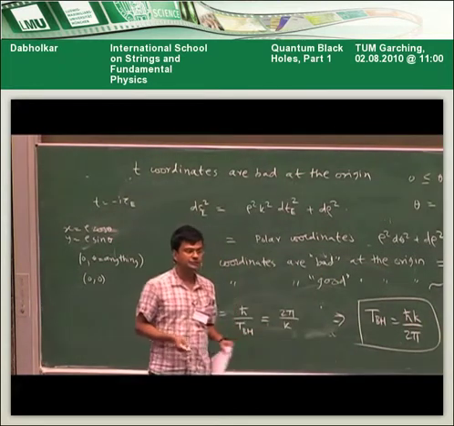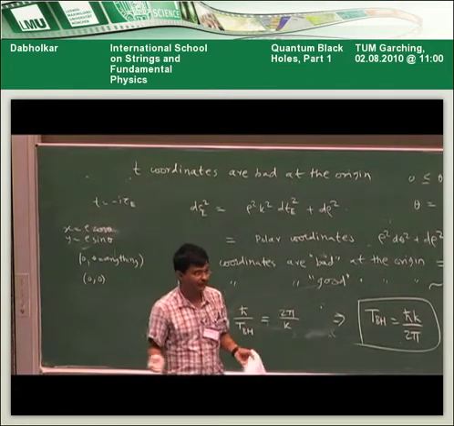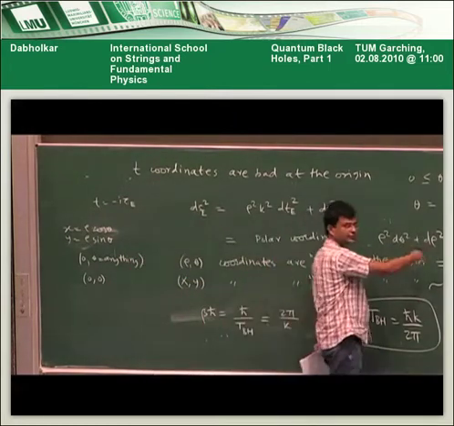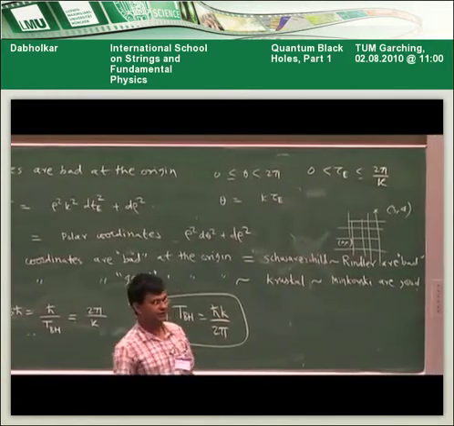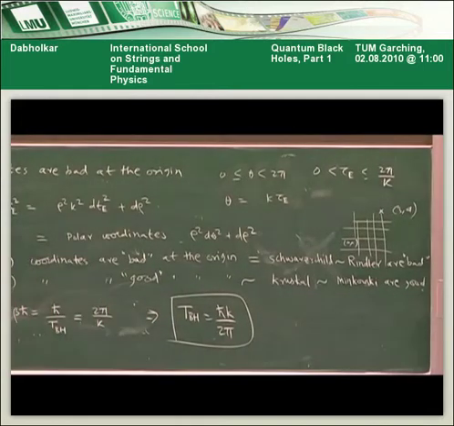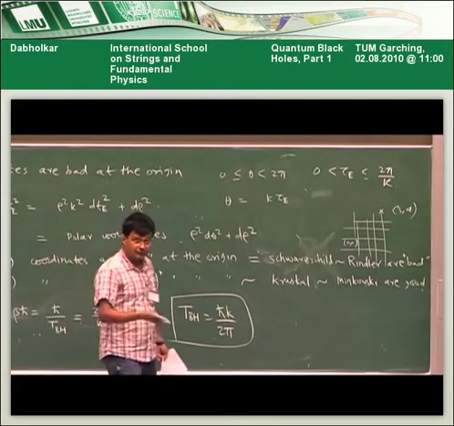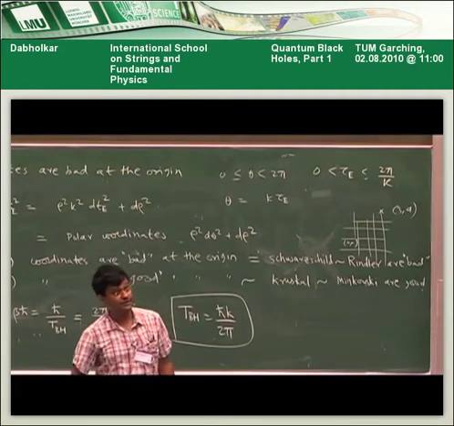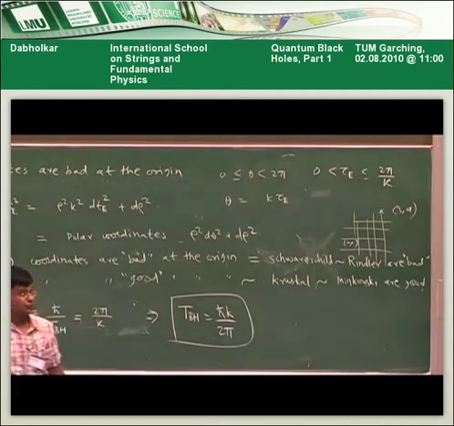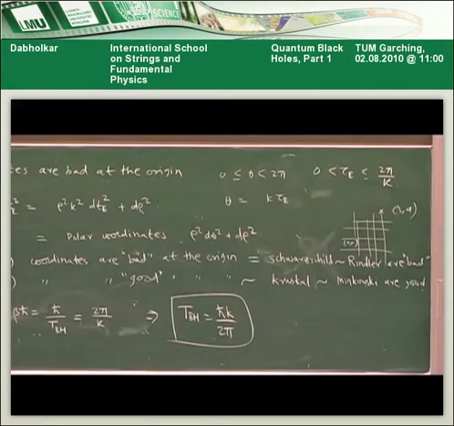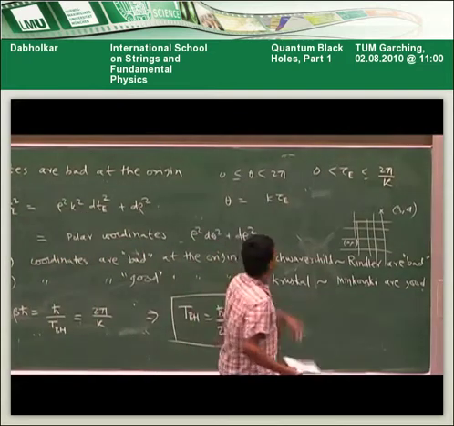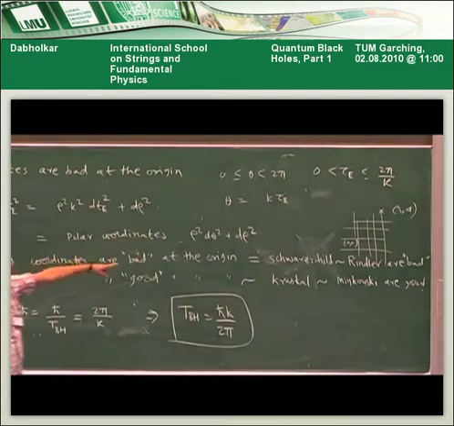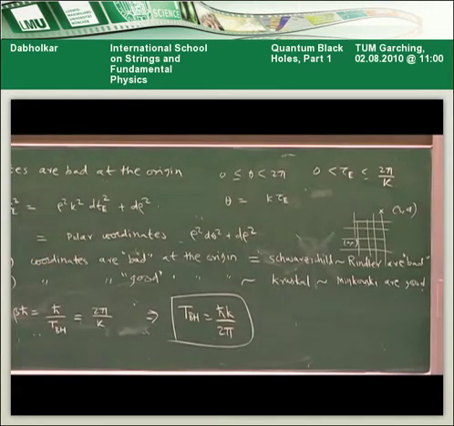First thing you'll try to do is try to compute the Riemann tensor in this coordinate. You try to calculate the Riemann curvature and see if there is a curvature singularity. If there is a curvature singularity, then you say, okay, then life is bad. If you don't find a curvature singularity, that does not mean that there is no singularity. It may be that some very high covariant derivative of the Riemann tensor is divergent. But so you have to proceed really, and what I have shown you is perhaps the shortest path to finding this.